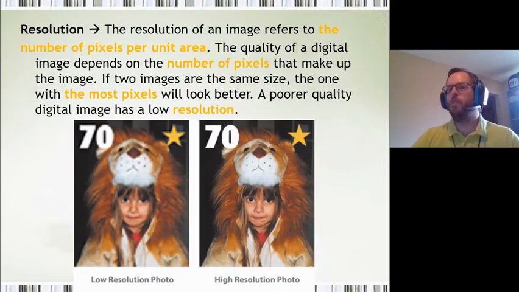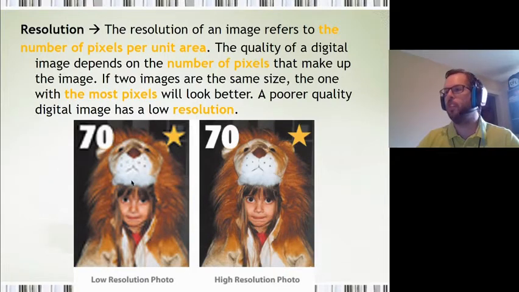So now we're going to talk about resolution. And when we're talking about resolution, we're really talking about digital image quality. The quality of a digital image depends on the number of pixels, okay, or the size of the pixels. So if you can imagine, we had a photograph, same size photograph, with just a few large pixels, the image would appear poor and grainy.